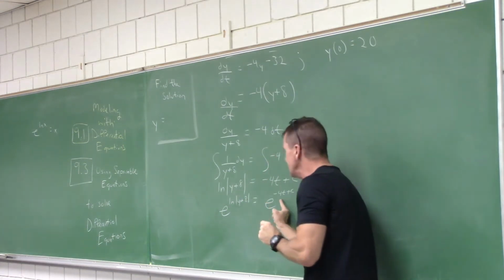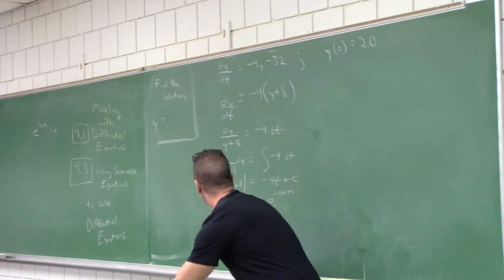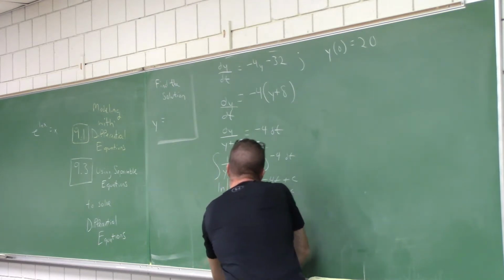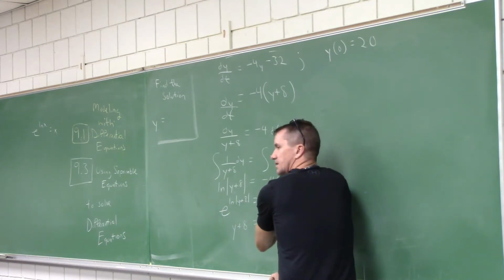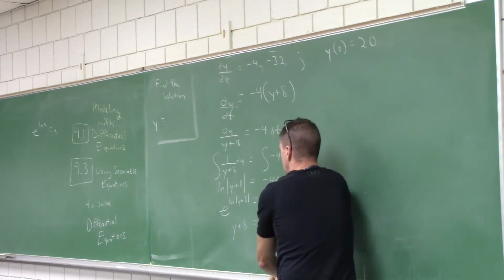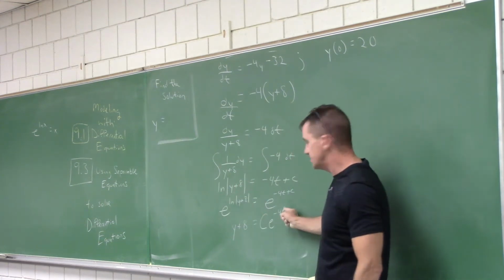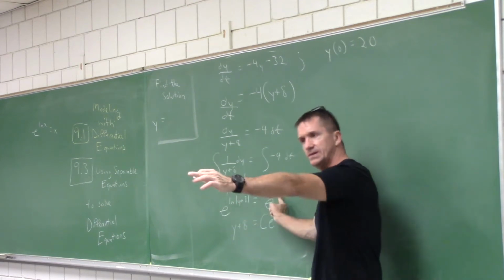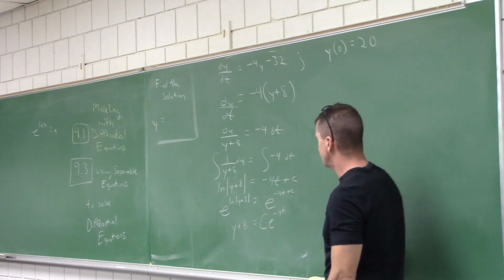And I make this really small there. Okay, what's the left now? Oh. y plus 8. I'm going to take the bars off, okay? Do you know another way to write this? C times e to the negative 4t. You just did 2 steps at once. Let me check if the class is okay with that. He says that's c times e to the negative 4t. Is everyone okay with that? That's e to the negative 4t times e to the c, and e to the c is just a big old what? C. You bet.